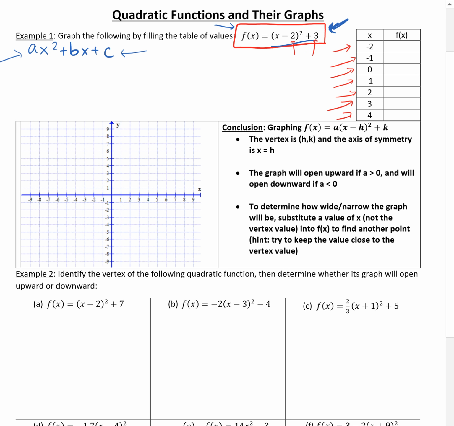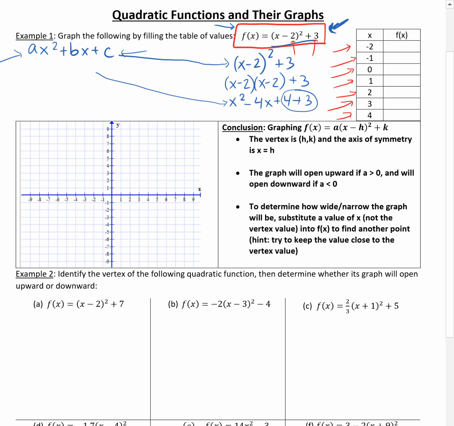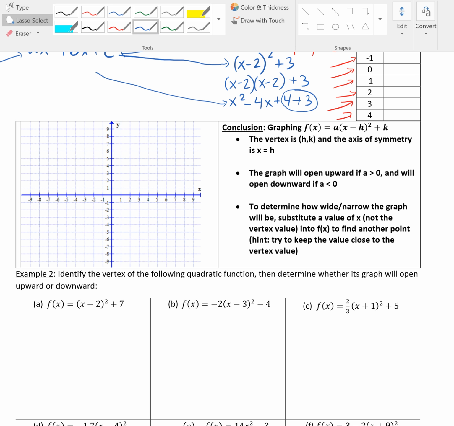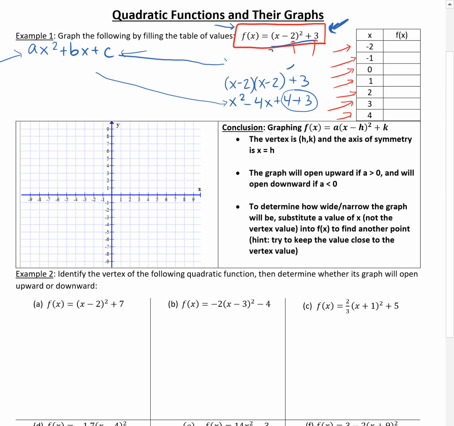Although, if you're thinking, are these even the same thing? If you think about this function here, it's x minus 2 squared plus 3. You could always make this look more like ax squared plus bx plus c if you wanted to. You can multiply this out, because x minus 2 squared means x minus 2 times itself. If you FOIL that out, you get x squared minus 4x plus 4 plus 3. Once you combine these to make that a 7, it does look more like ax squared plus bx plus c. So the problems we're given in this section really are what we've been looking at.